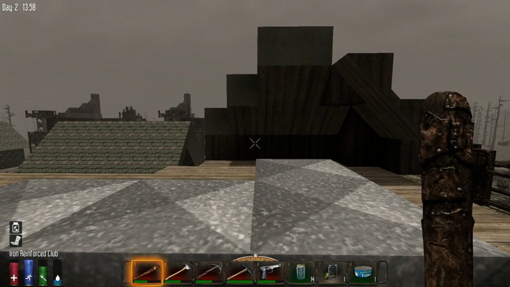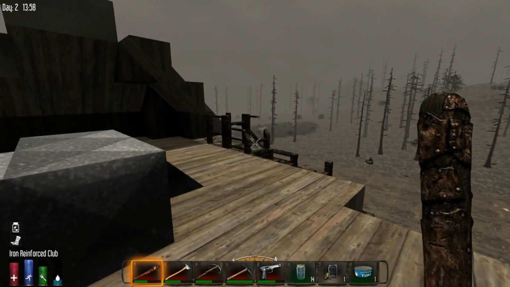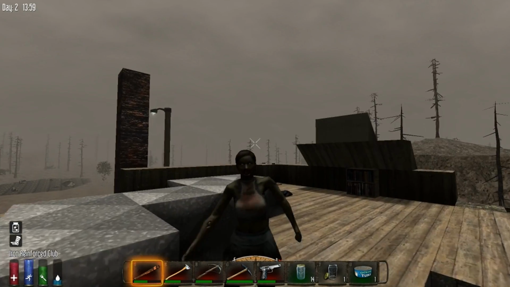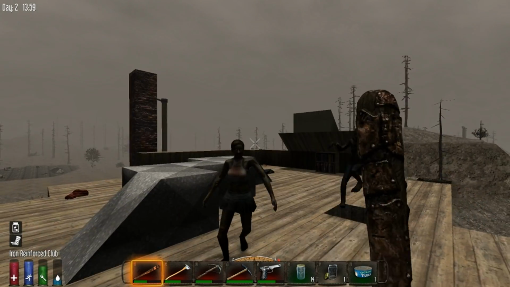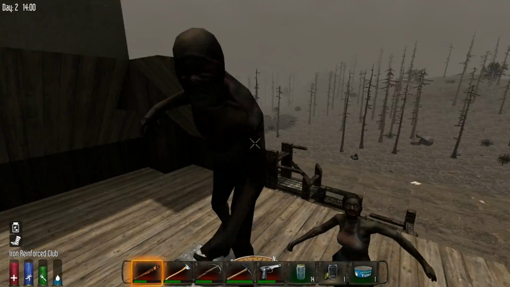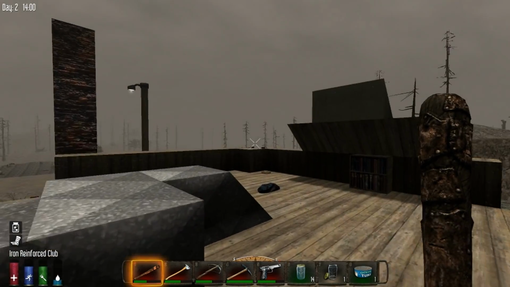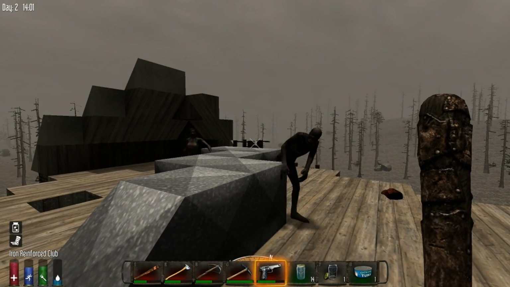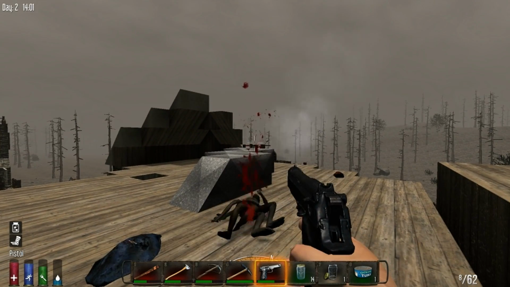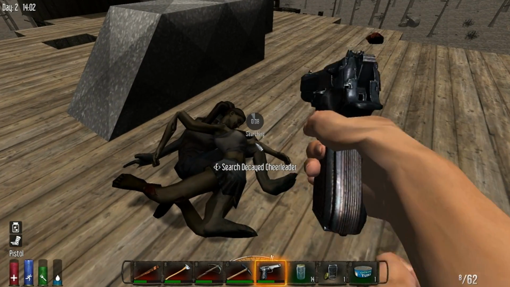Ooh, we don't want to get rid of a shotgun barrel. Where's the zombie at? I hear him. Are they coming up? I don't know. There it is. Okay. Let's just be a little careful here. This is not a great spot to be in, I'm not gonna lie. You know what? Save that pistol for emergencies.